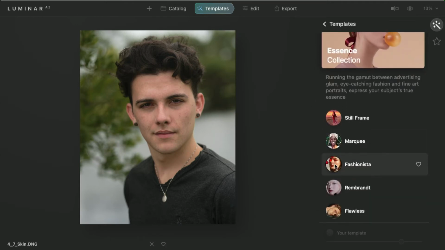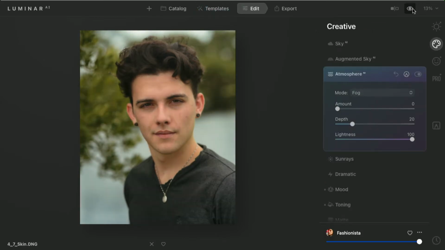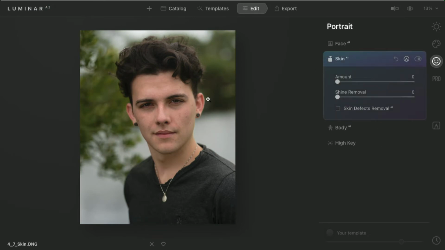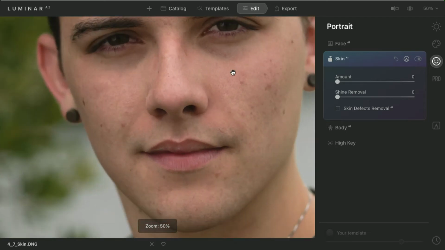For example, the Fashionista preview does color correction and a bunch of skin enhancements all at once. And if we take a look at that, I'll choose Edit. You can see a lot of changes were applied. But I'm going to reset this all the way back to the top so you can see these individual tools. All right, let's start things off and go to the skin technology. We'll talk about face a little later, and I'll press Command+ to zoom in.